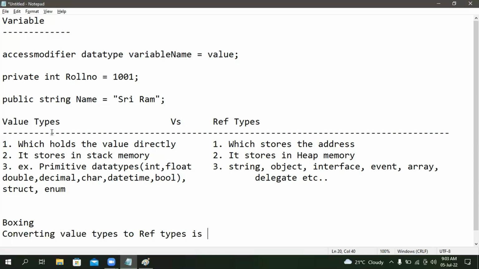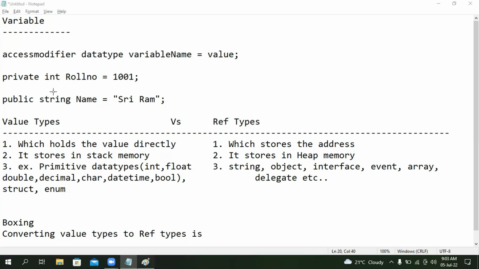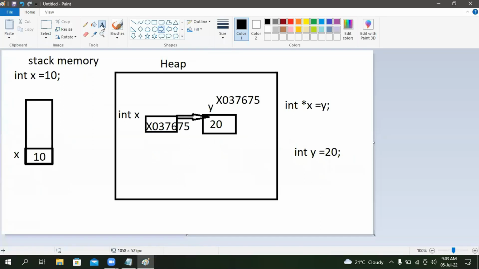For example, if you take this stack memory, it is one fixed size. If you create one value type of data, the memory will be fixed. For example, if you declare an integer, 32 bits of memory will be allocated.